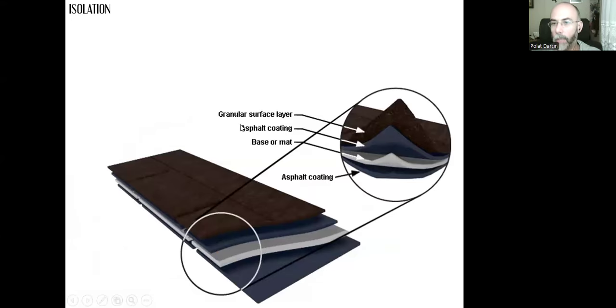Instead of sand, we can use granular surface. We get lots of bricks and ceramic tiles. These are broken somehow, and they are just going to be garbage. So we get them, we pulverize them, and we get lots of tiny sprinkles, and we can use them to cover the upper surface of the bitumen instead of sand.